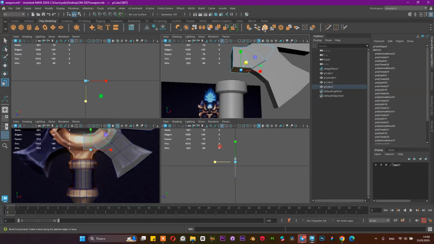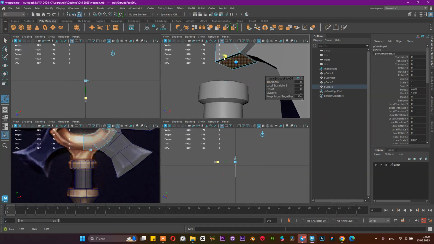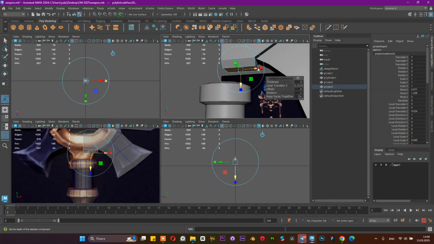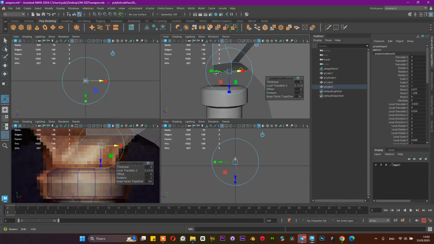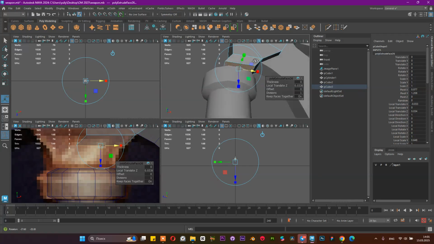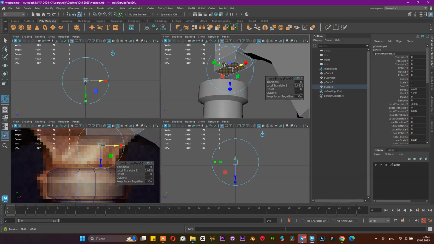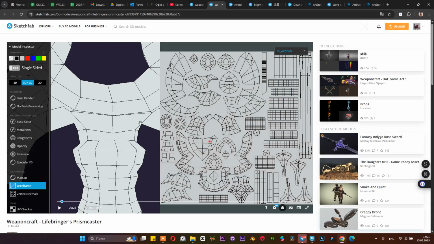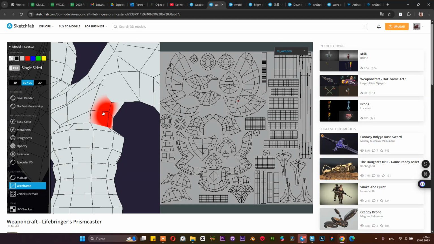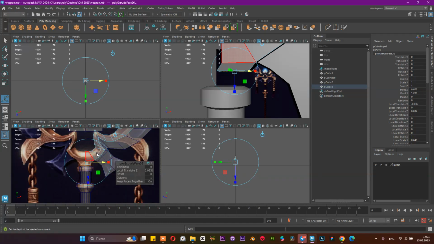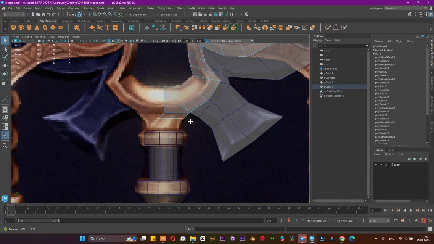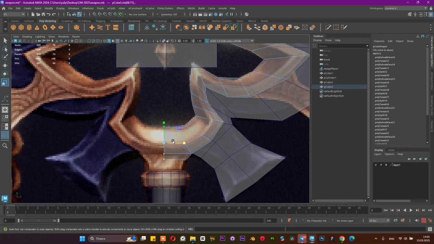And from this part, we can extrude this bottom lane. And we should also change the side and make our center line in the center.